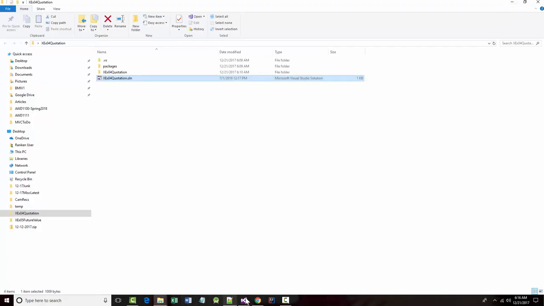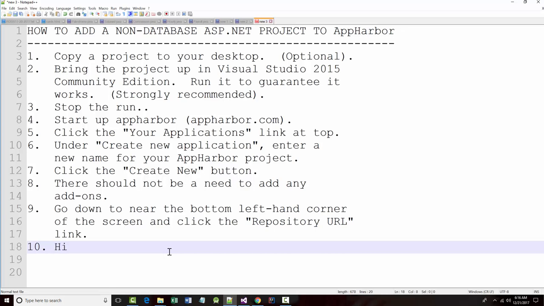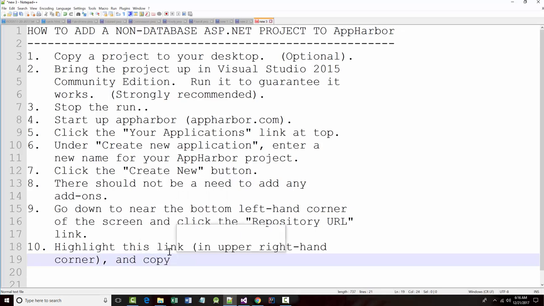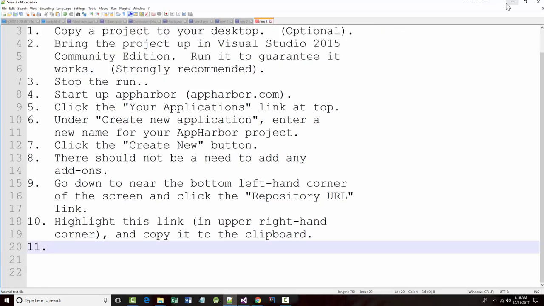So, highlight this link, which is again in the upper right-hand corner, and copy it to the clipboard. All right, we're making progress, little by little here.